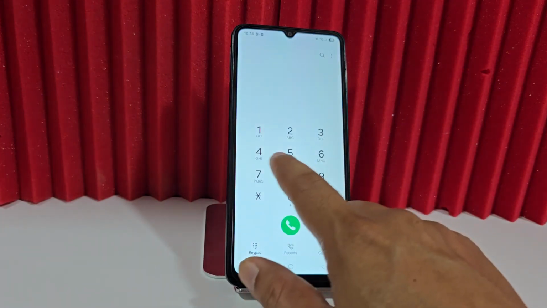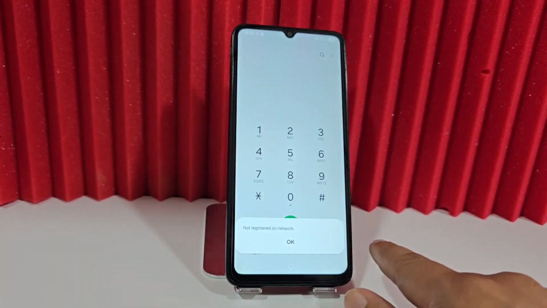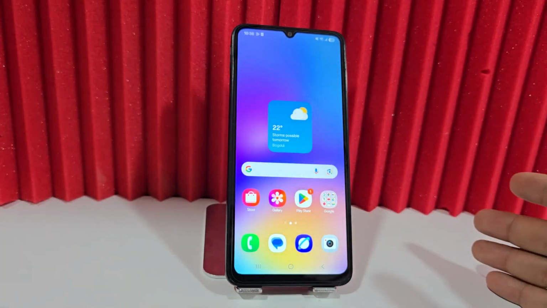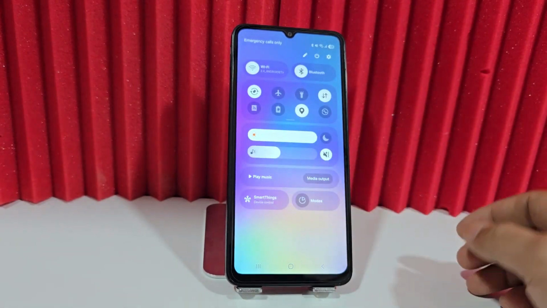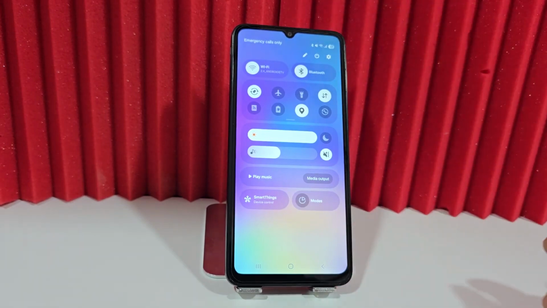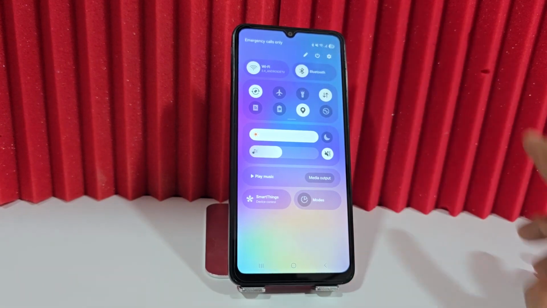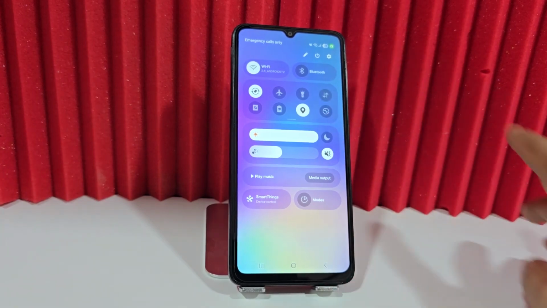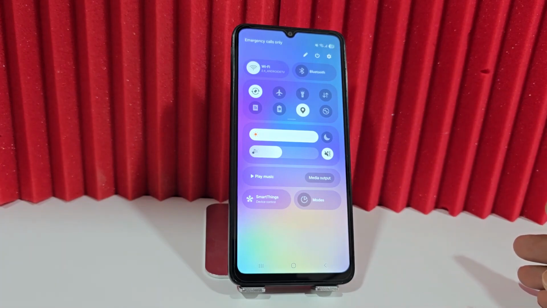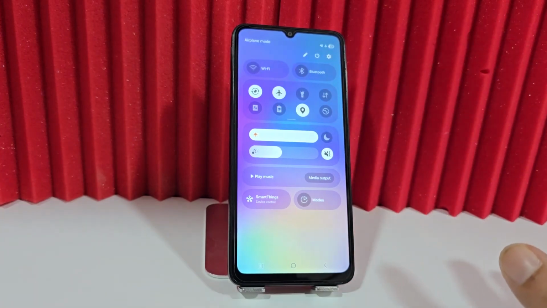The first method, when this happens: we make a call and it says emergency call. I mean, it shows up here as not registered on the network. The first thing we always do is go down here to the notifications. It says emergency call. The first thing we need to do is turn off the Bluetooth. You also have to turn off the data, and then, having turned off the data, we're going to put it in airplane mode, flight mode. We'll leave it for 10 seconds.